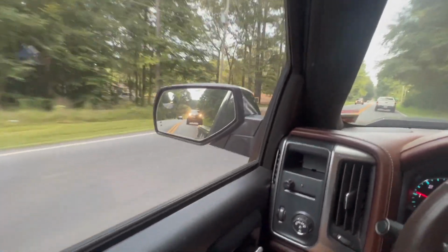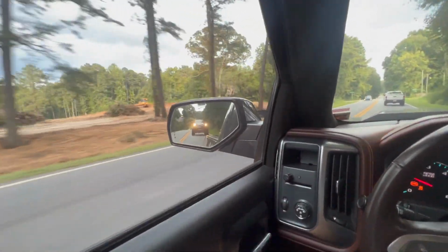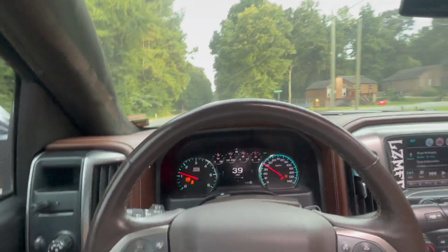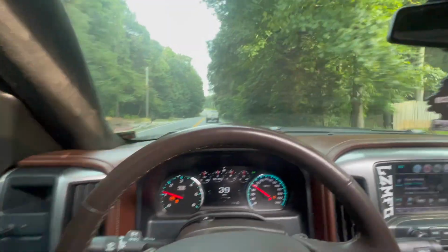As y'all can see, who that is back there? That's the high country right there. As you can see, it's got the bubbles on it right now. That's a little off-season setup, as well as the baby country. I'm still on Steely's.